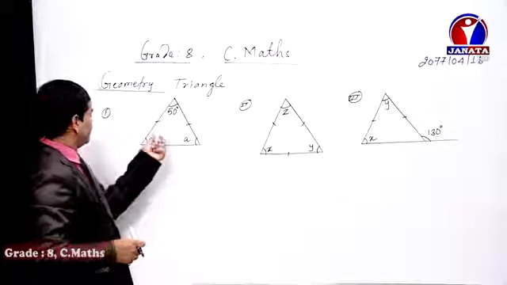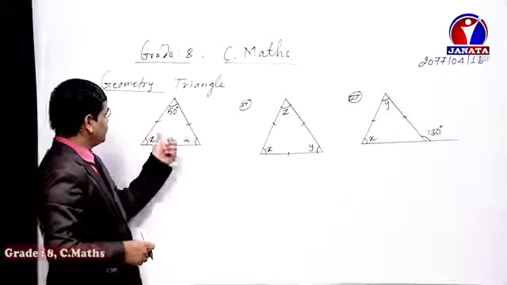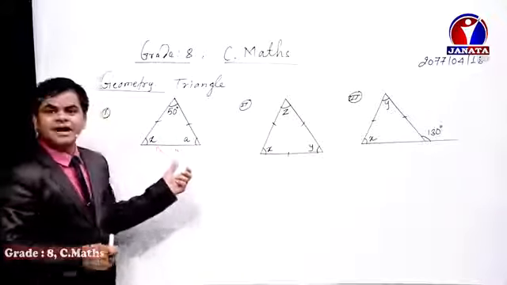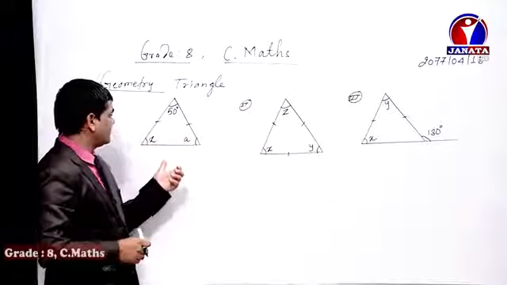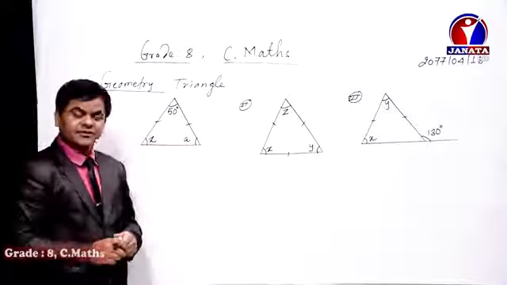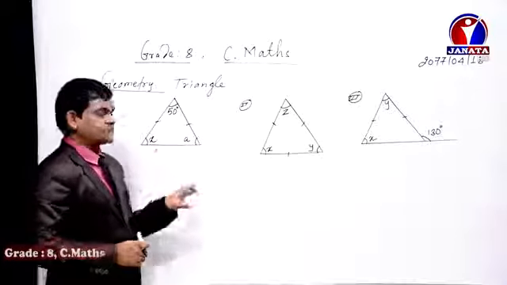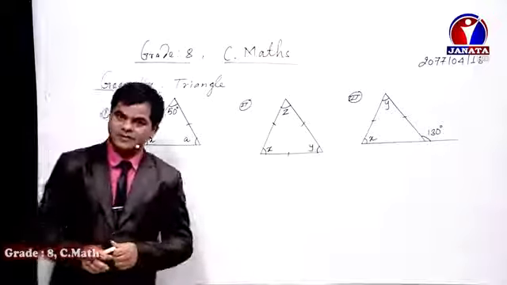Dear everyone, dear student, if we need to find out the measures of the angles of this triangle, then what do we have to do? What kind of triangle is that? First of all we need to know the type of triangle. Yesterday or the day before I had discussed the different types of triangle.